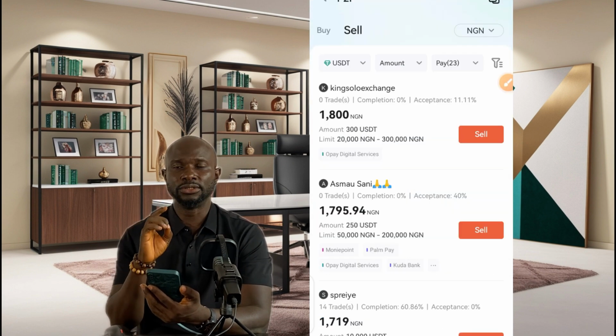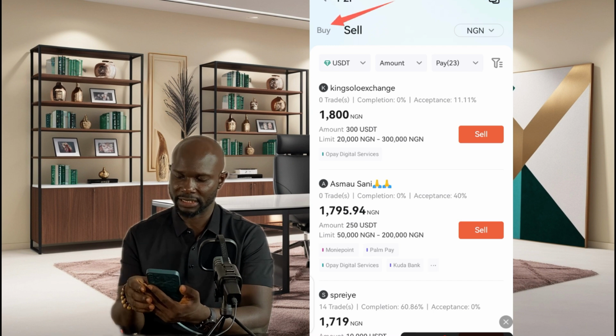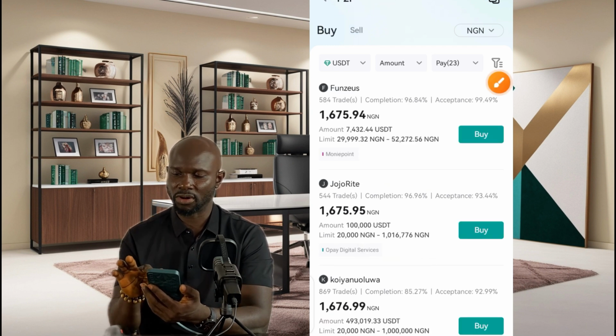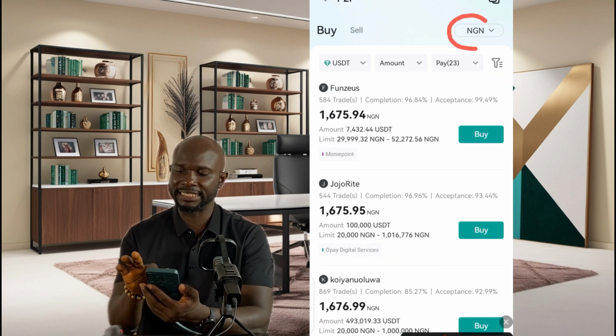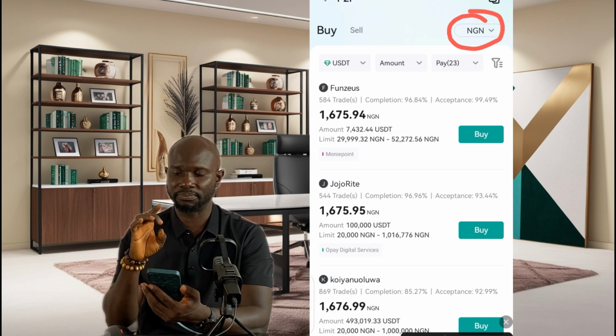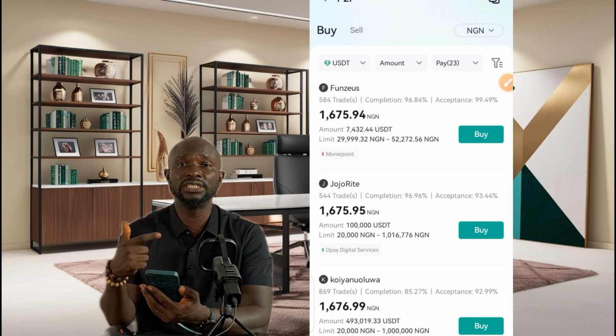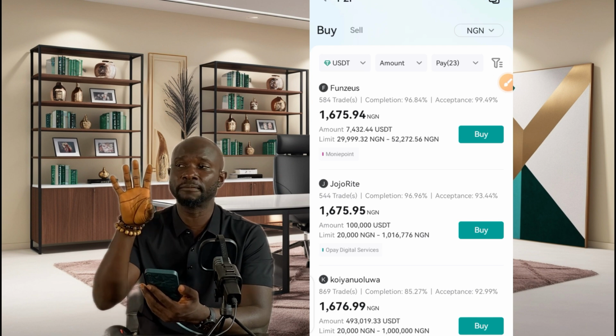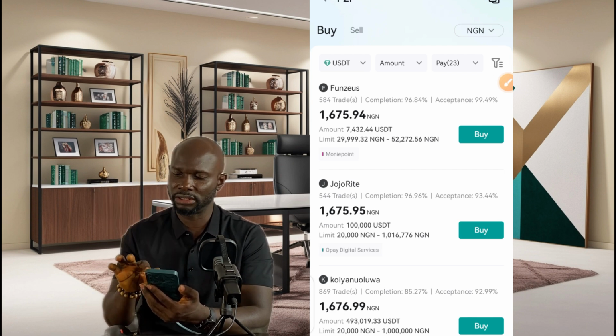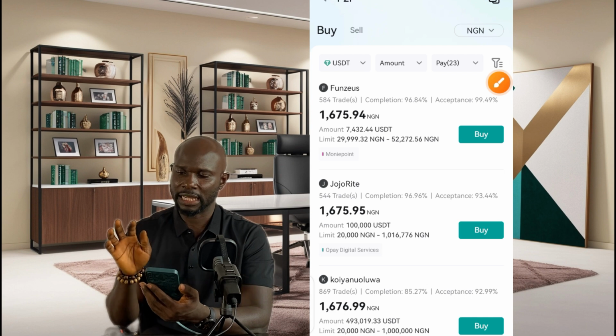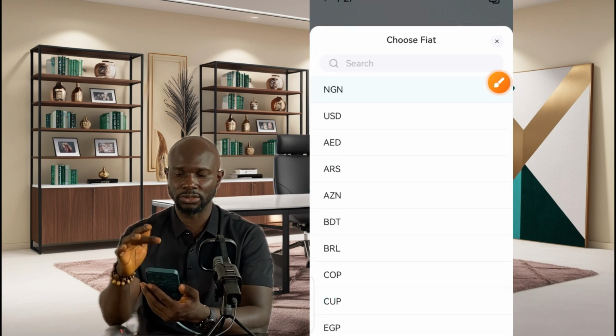Now the next thing to do is to click on this Buy button here. Good. The next thing to do now is to come here. This one you are seeing is NGN because I am from Nigeria. My IP indicates that I am from Nigeria, that's why you are seeing NGN here. If yours is not indicating your country and you know the symbol or abbreviation for your country, just click on this. When you tap on this, you see a drop down menu. Now look for yours.